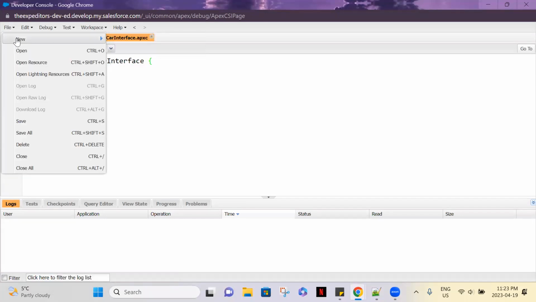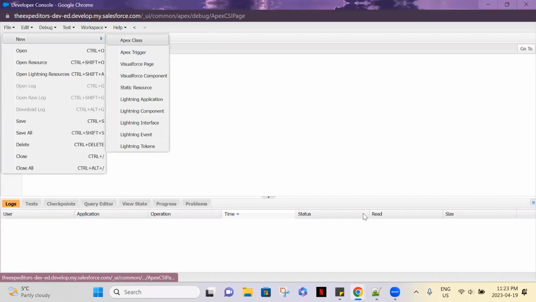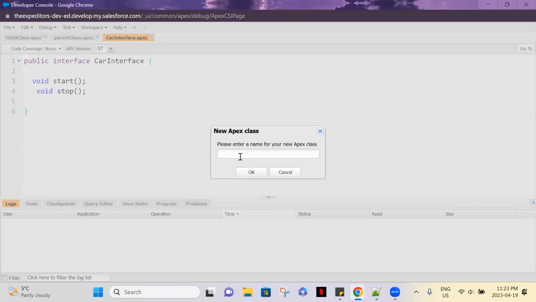Now a new class which will implement it. You can have not vehicle. Vehicle will be the parent class. So you can have some BMW X1, X2, X3, X4, something like that.